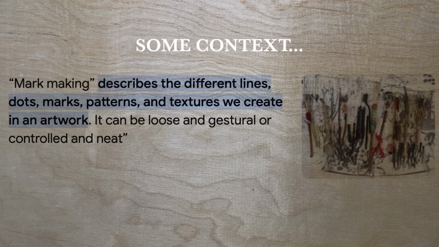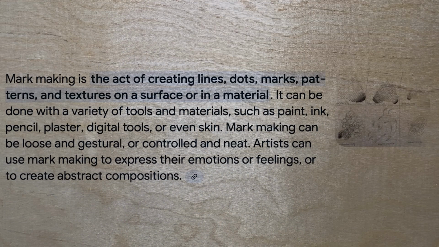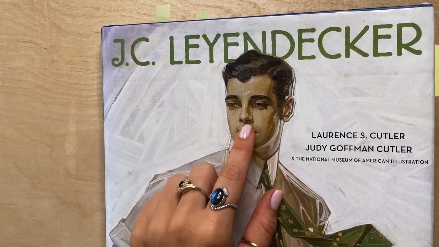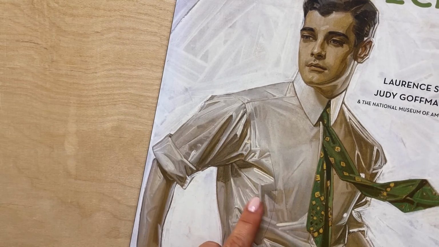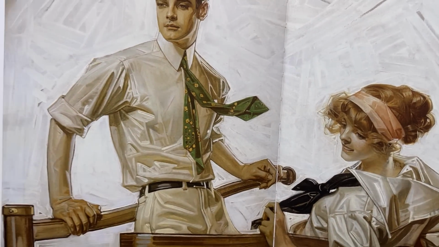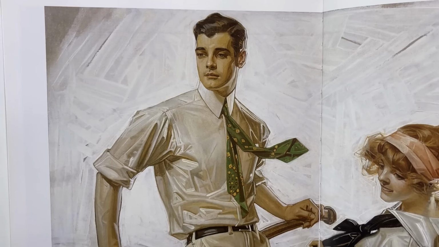Mark making is a term artists use when it comes to brush strokes or types of lines you draw, and this applies to all mediums. I love to refer to this as something that's very personable and almost like a signature to any artist. For example, if we take a look at Master J.C. Leyendecker, here we can see more angular shapes, and based on the brush strokes we see, it's possible he used the flat brush to really cut into those edges.